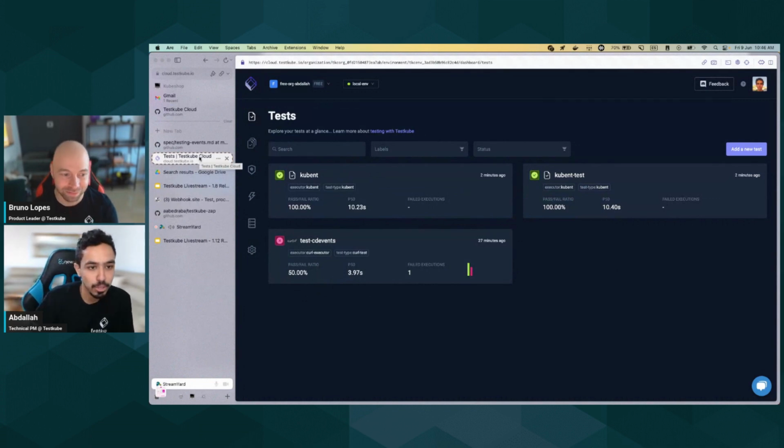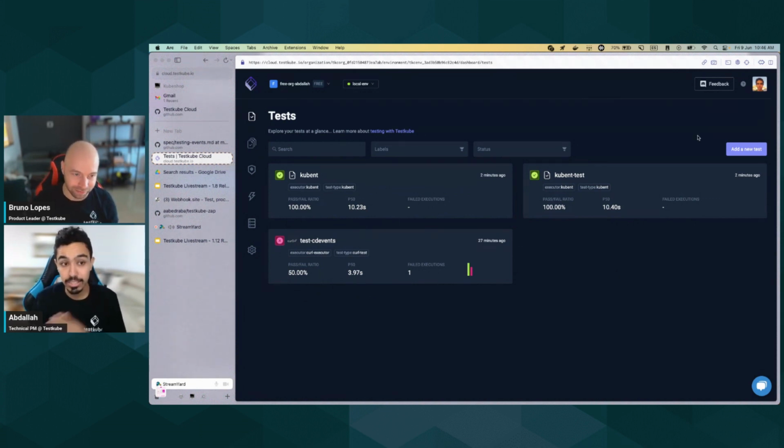Cool. So I'm going to go a little bit about adding the ZAP executor that Bruno just said we added. As you know, ZAP is a security analysis tool that you can use for Testkube. And I have here the Testkube dashboard. As you know, you can interact with Testkube using the CLI, the dashboard, or what have you. I personally like the dashboard, mainly because we made a lot of new improvements. We made it much, much faster.